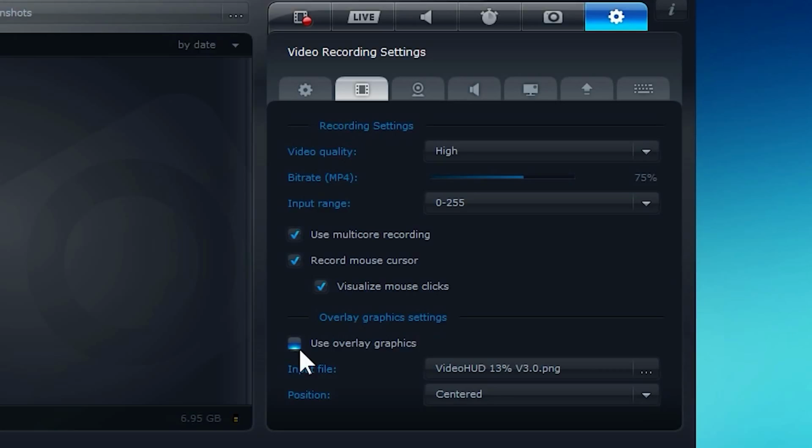If you can open up a Photoshop file and put in pictures and stuff, you can just click that and then find your picture and it'll plop it right on top of your recording. So that's really cool, and I haven't really seen any other program do that in real time, so that's just awesome that it has that functionality.